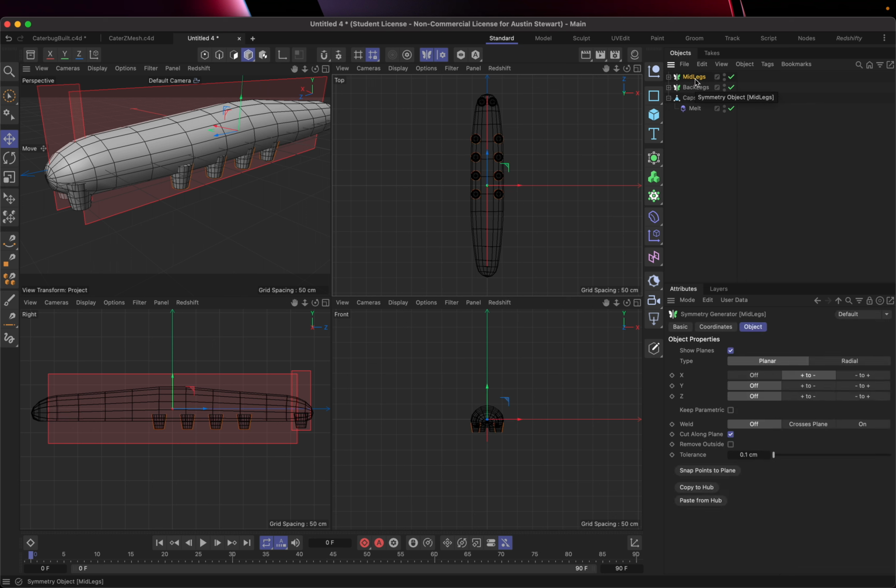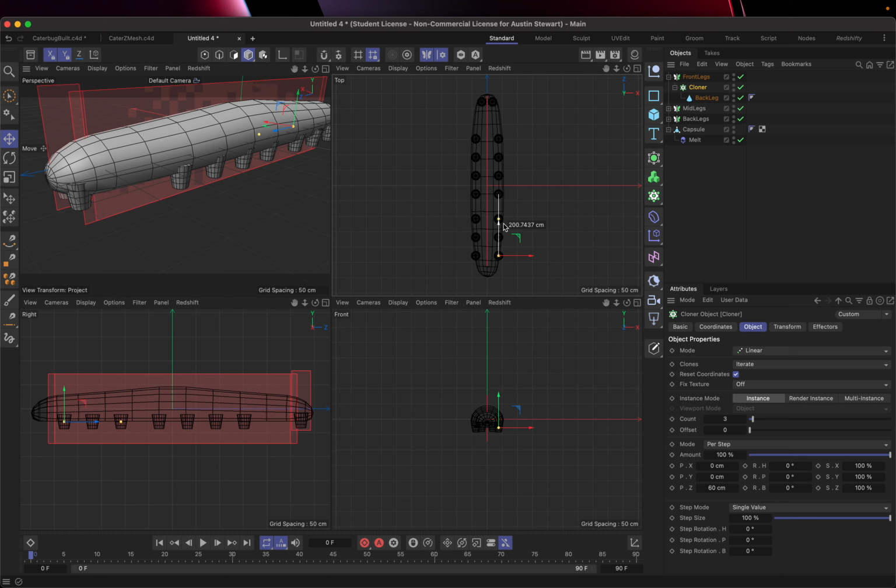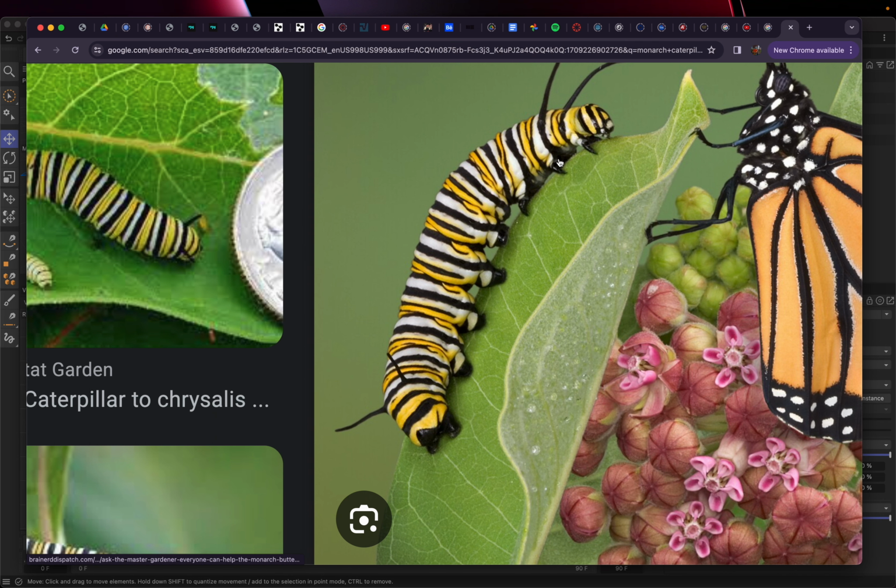And once I've set that up, I can pop this open, select the cloner for my front legs. Let's go ahead and set this to 3. And then let's move these forward along the body. All right, we're going to go this direction. You'll notice my planes are growing and changing. But overall, I'm in a pretty good spot. Okay, let's see what we got here. So we've got our front 3 legs. Let's see how far forward these are in our model.